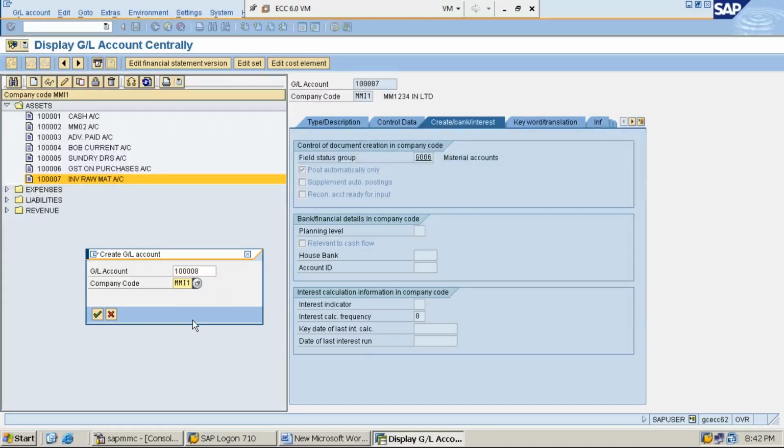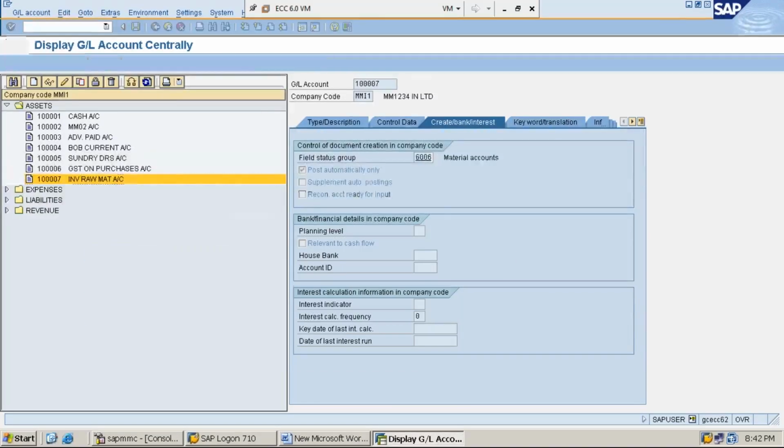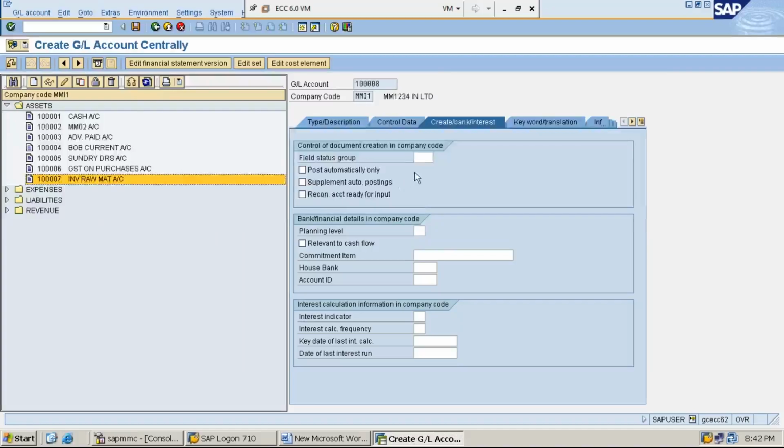Give company code MMI1. Press enter. Give the field status group G006.